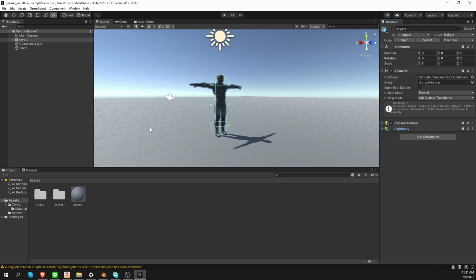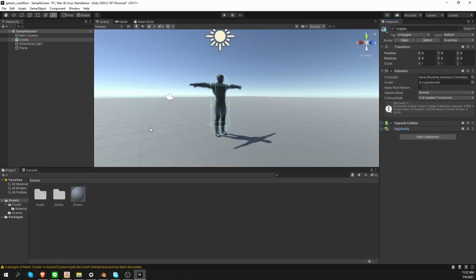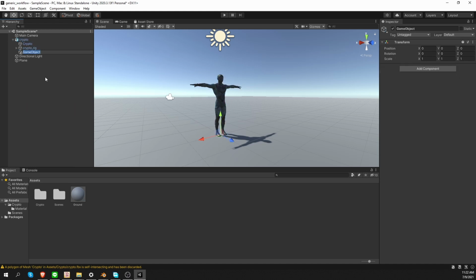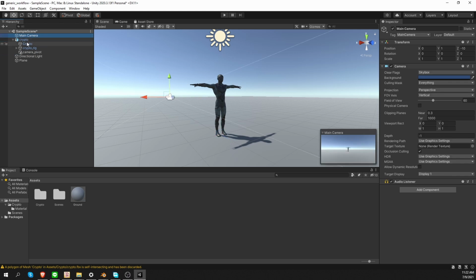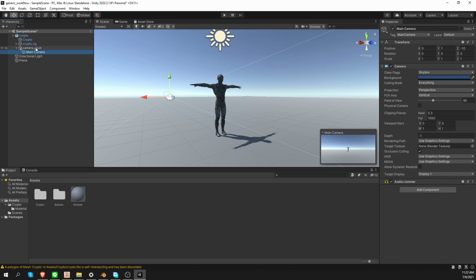First, I want to attach a camera to this character. And if you remember our graph, we are also going to use a special object that will become the pivot of this camera. I'm going to expand the hierarchy of my character, right click on it, and add a new empty object. And I'm going to name it camera pivot. The name is not that important. I just want it to be clear what it does. And then I can drag and drop the main camera from my scene onto this new empty object, and that will parent the camera to the empty. So make sure that the hierarchy is exactly like this.